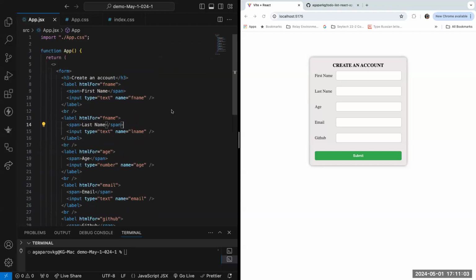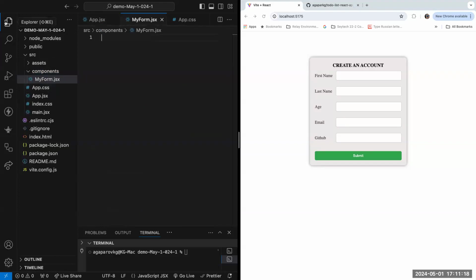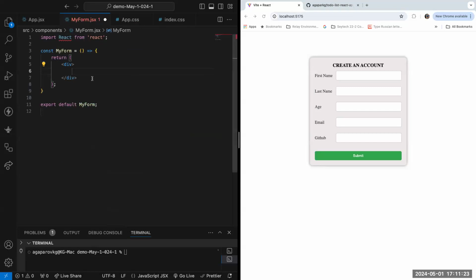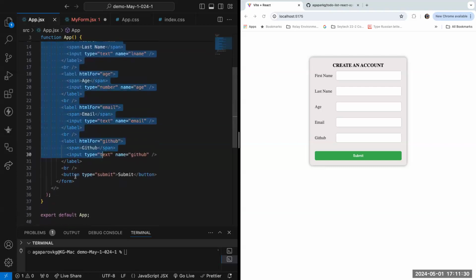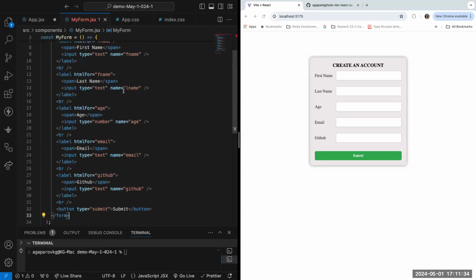Okay, cool. So what I can do here is, again, create a components folder, and then create my form.jsx file component. Then rfc, React functional component, and right over here I can bring my whole application, cut it out, and put it right over here.